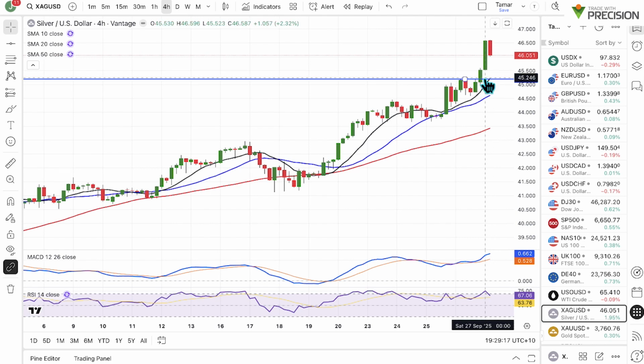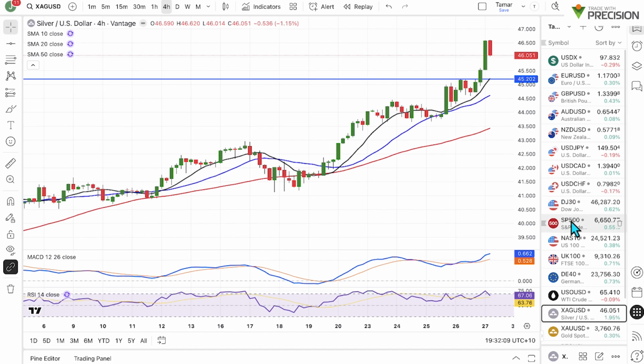So if the market will pull back into that area, I'll be looking for a bullish rejection candle of that level and a continuation of this move, keeping in mind that we could see a deeper pullback as the market is overextended, but I am looking for a first reaction to this level.